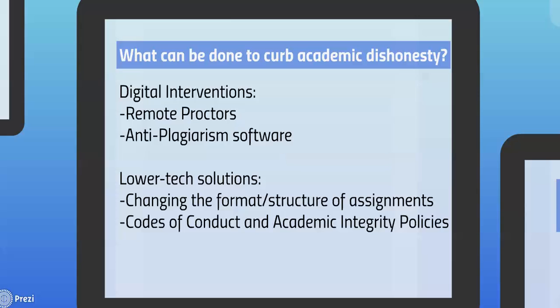Another low-tech solution, which seems to be the most popular in most universities, is developing a code of conduct and academic integrity policy. The problem with these policies, as many point out, is that they are too vague. McCabe is a proponent of revised code of conduct policies that include student input on policies and suggests having student government involved in the decision-making process regarding student infractions.